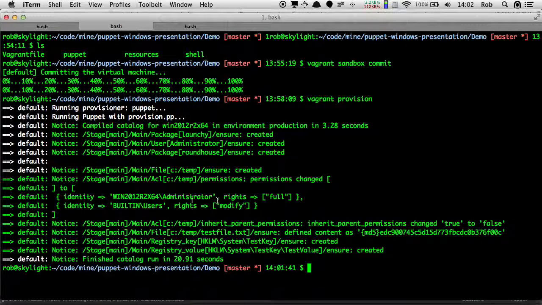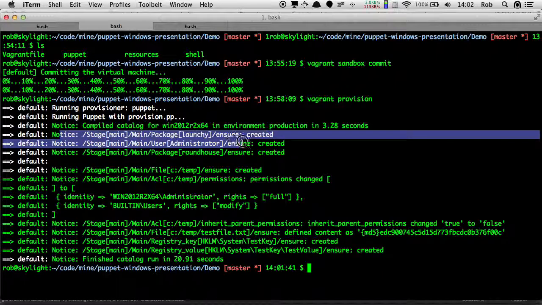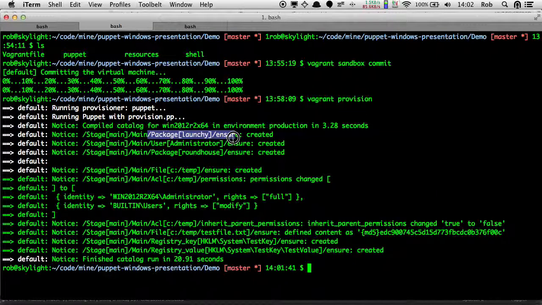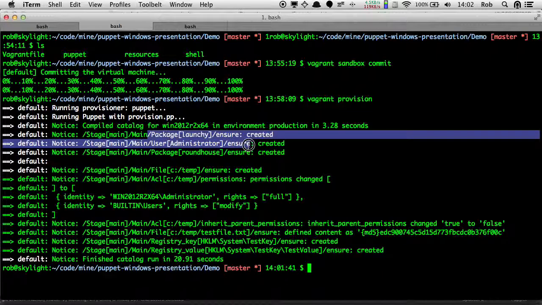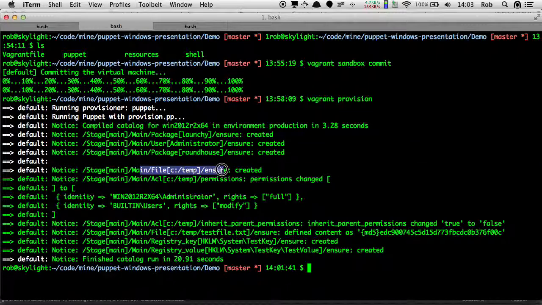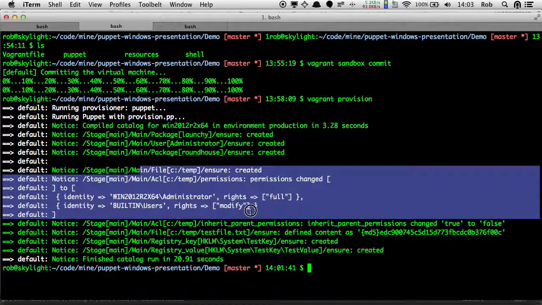And so we're letting that run right now. You see it has just completed, and so this is our notice that we would get if we were running it. And we're running this as Puppet Apply, and so there's no master agent relationship going on right now. It's simply take this manifest and make the changes to the system. And so we have a package got installed, we got our user set, our other package was created, we were able to create a folder, then we were able to set permissions on that folder.